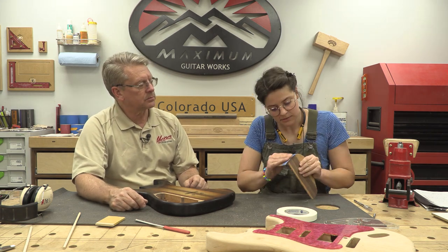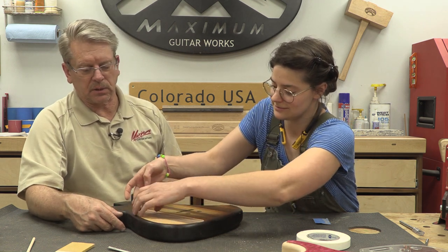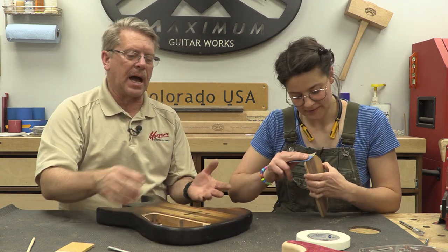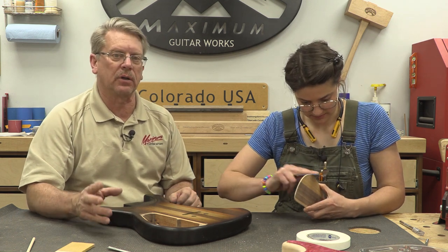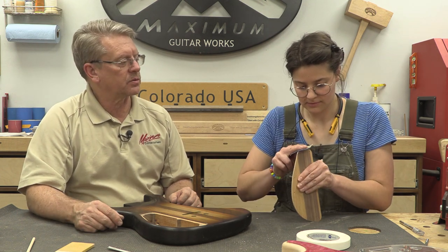Sure. Maybe a little bit more. Sure. Does it pop out easily? Ooh, close. Yeah, let's try to dump it. Nice. That's getting there. Okay, when you can actually dump it out, that's a good sign. But again, we're just going to allow for a little extra room because of the finish that's going to be applied. We're anticipating that. But we're getting really close.